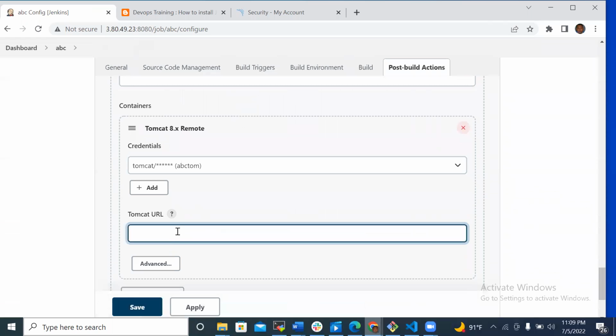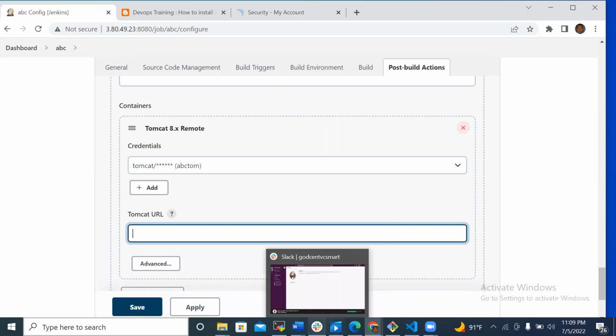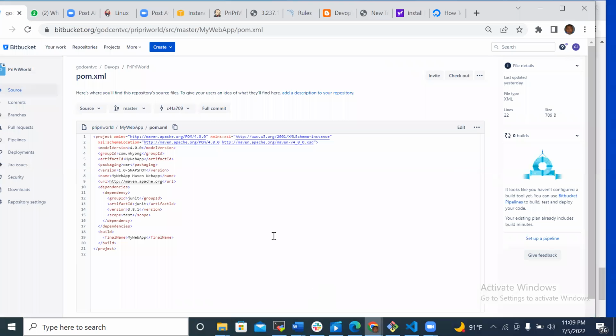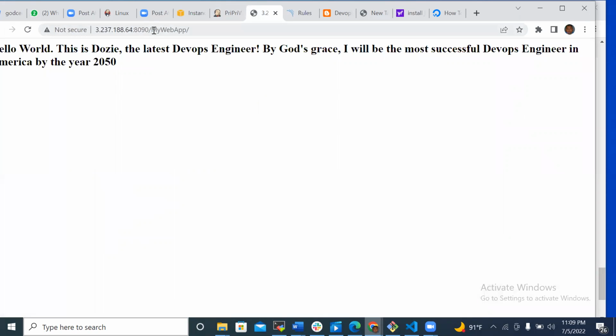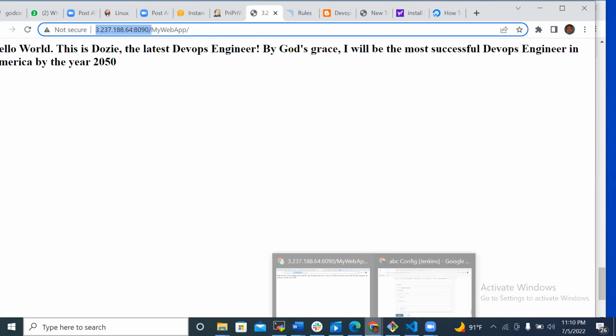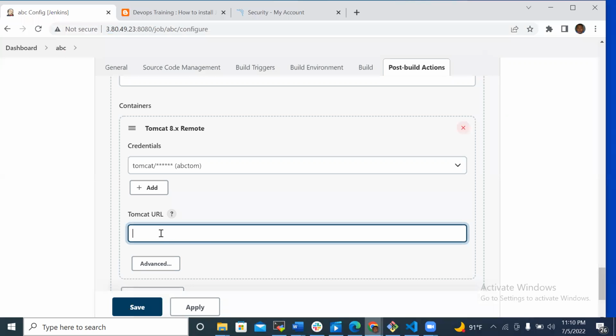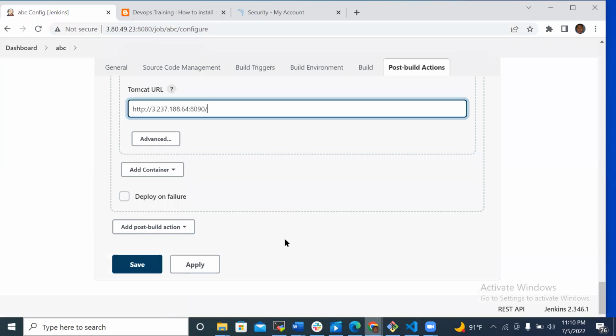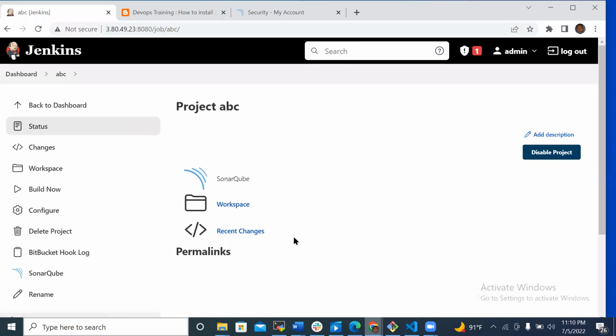Then go and copy the URL of your Tomcat, which is the 8080, 8090, whatever. You now come back and paste it. Once we are done with this, you save it. We are done, and this work is ready to be built.